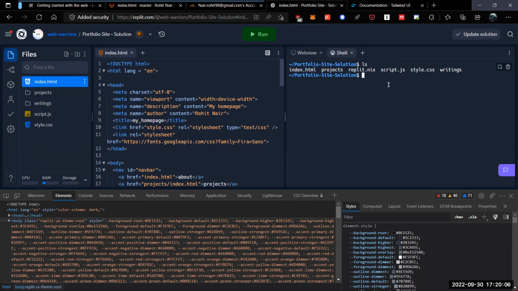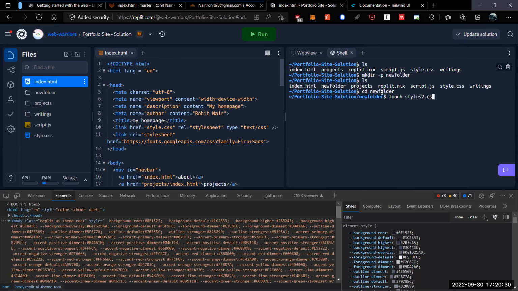But if you were to make a separate directory, like let's say, make directory, so you have a new folder, right? And you go into the new folder and then make another CSS file, let's say. And you want to use that CSS file.